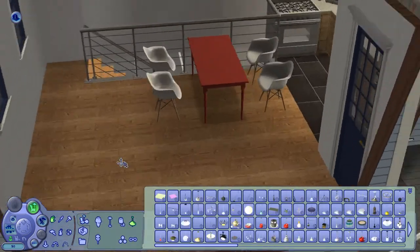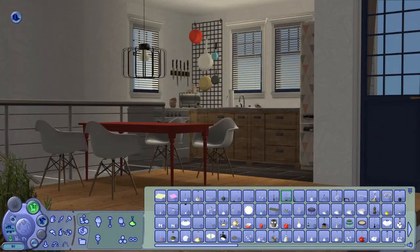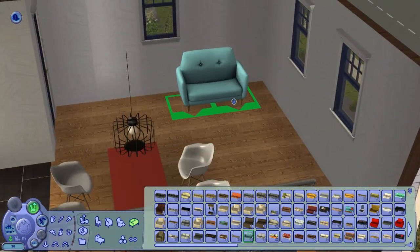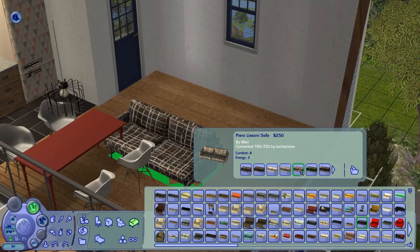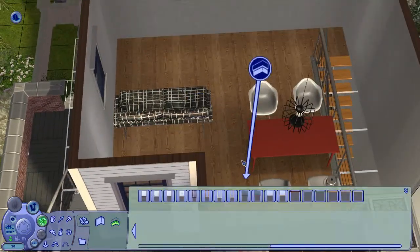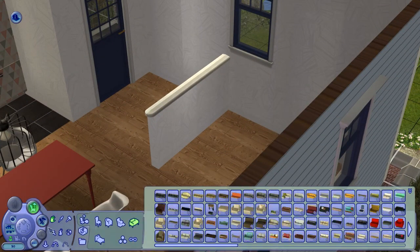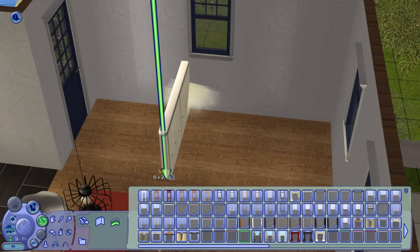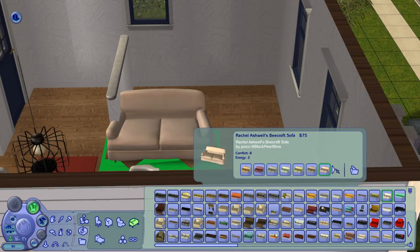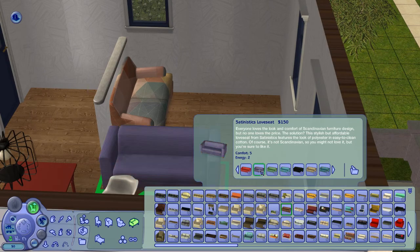Those are my favorite chairs — I know everyone and their grandma uses them both in their games and in real life, but I still like them so I will use them too. This is always the biggest challenge when you have a very small lot or house — how do you rearrange your furniture? I really like using the sofa but some parts are off-tile so it doesn't go well if you put it on two tiles because parts will bleed through the wall. At this point I thought let's put a half wall to create a little border between the living room and the entrance.